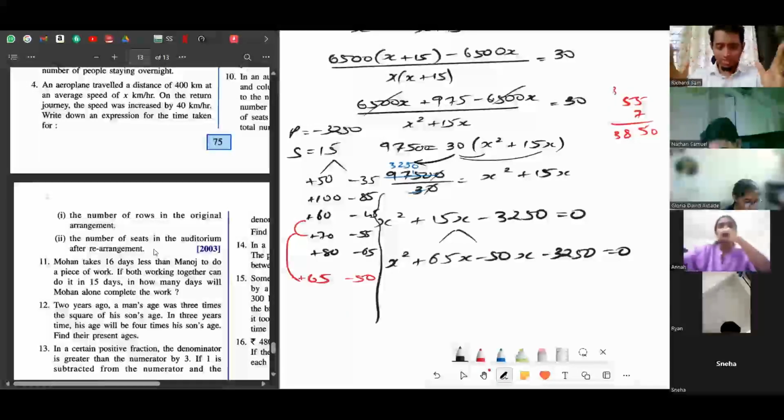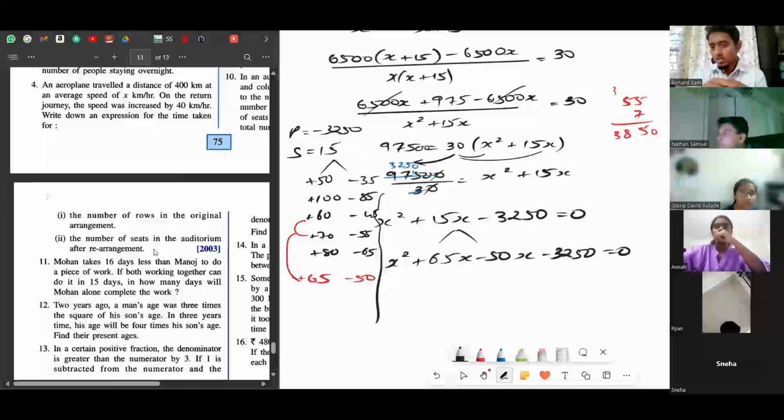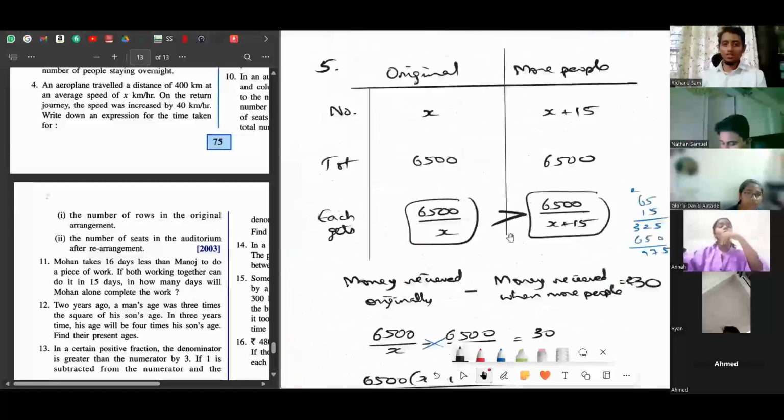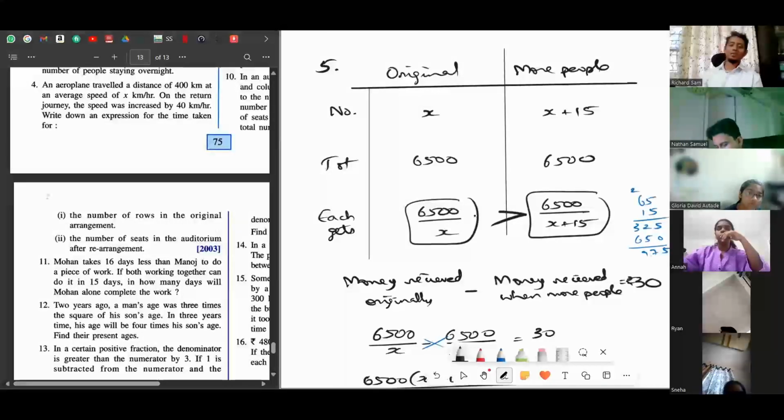Just go through this question, see how we got the equation, see the columns, how we put the values in the columns. Okay, it is very similar to which type of questions? Not age, speed. Speed only, I know distance, speed, and time. This is also the same. See, three values. Instead of speed, distance, and time, we have number of people, total, and how much each person gets. And then we made the equation with the time. See, this was like the time, no? So it's very similar to the speed, distance, and time question. Okay.